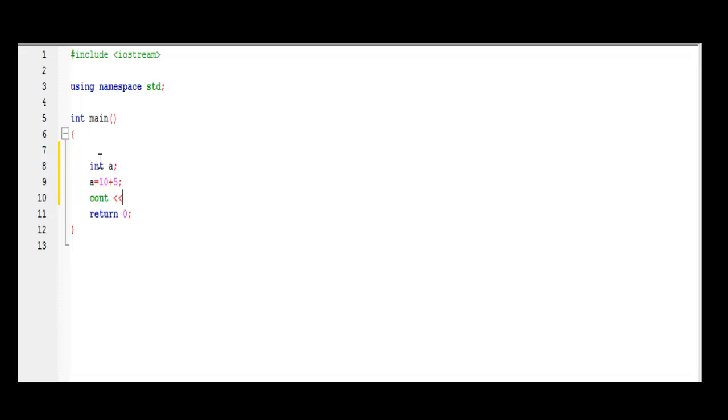I want to print the value of a, and I am simply putting a without inverted commas, because it is not a word or a statement. As I have said previously, when we are printing a variable, in this example a is the variable, we should not put it in inverted commas. If you put a in inverted commas, the compiler thinks it is not a variable but a word. So that is the main difference between putting it in inverted commas and without. Remember, I want to print the value of a, so I am putting a and closing with a semicolon. Now I will run the program and see what happens.